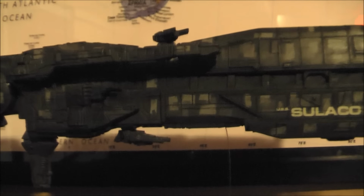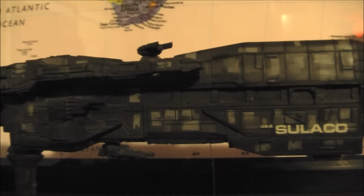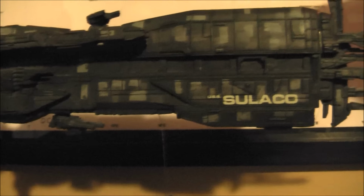Then I created a wash with the secret weapon, powdered washes that I've purchased and used on previous builds, and dipped it in water and created a wash and applied it over the whole model. It was a bit too watery for me, so after that I took that as well as the exhaust black and the ash gray powders, and I applied them with my finger onto the model and then squirted some of the distilled water onto them, and then just with my finger I rubbed it over the model, and the effect was quite satisfactory. I love what it did.